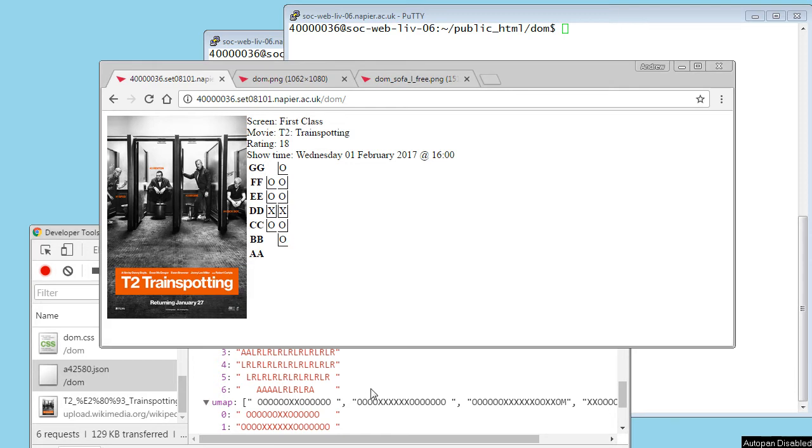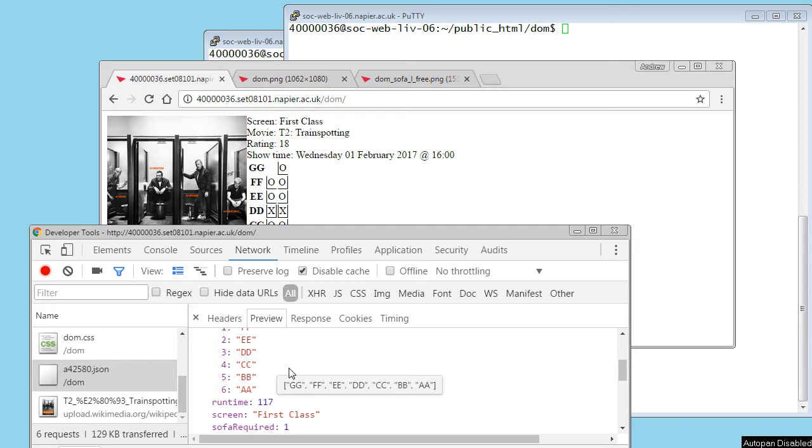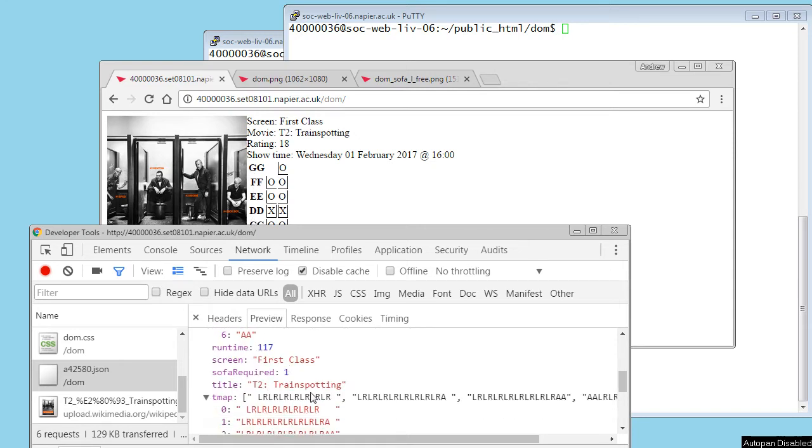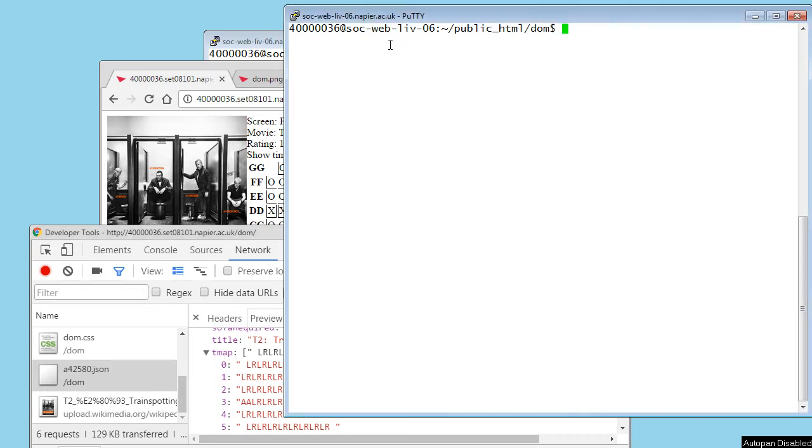It's a teeny bit more complicated than that because there's also this data here, the row labels. You can see this is another parallel array. There are 7 items there, numbered 0 through to 6, and those are appearing in the first column. So that's data from 3 different sources that I want to transfer and put into this table. Let's take a look at it.